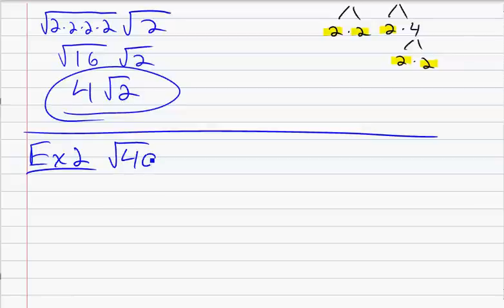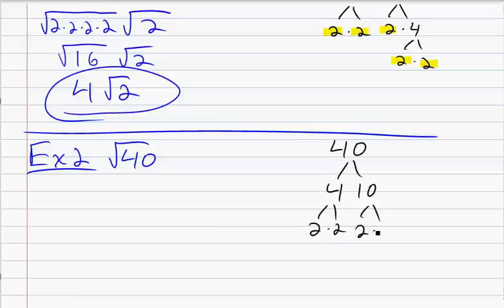Square root of 40. So again, I'm going to do my prime factor tree over here on the side. Take 40. Say 4 times 10, 2 times 2, and 2 times 5. So I've gotten to a point where I have all prime numbers. 40 is equal to 2 times 2 times 2 times 5. Now you should always check, do I have any pairs? If you don't have any pairs, that means your radical can't be simplified at all. If your number is all pairs, that means it has to be a perfect square. This number has some pairs, but it's not all pairs.